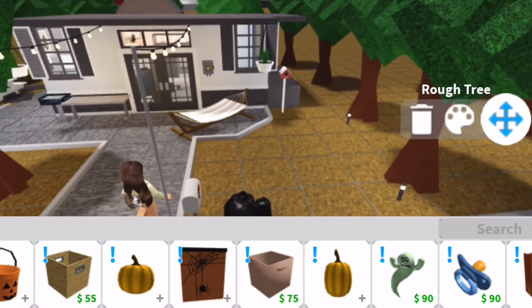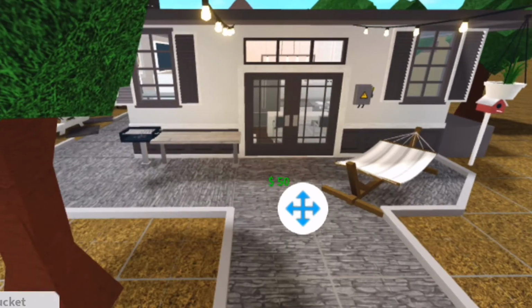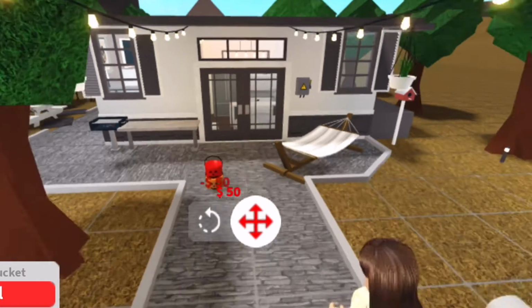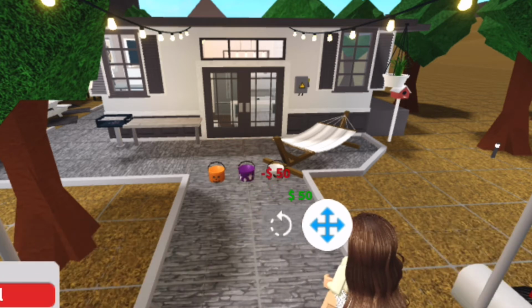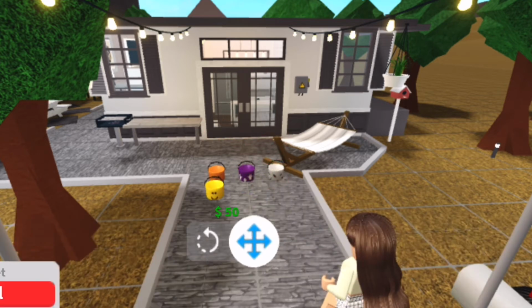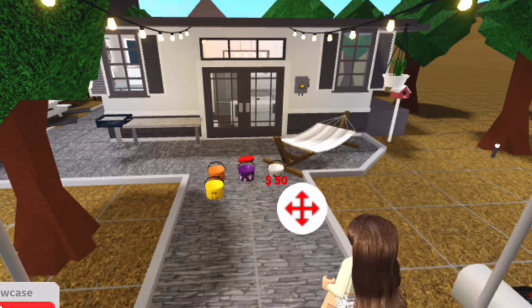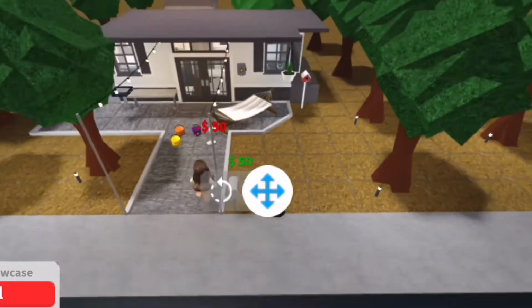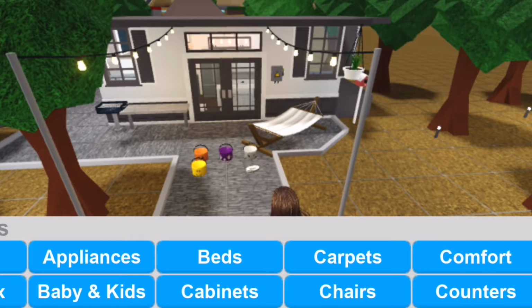Okay, so it pretty much looks like what we had last year. Oh wait, there's different colors. Did we even have these? Wait, these buckets look different, because last year there were ones with candy in them. Or am I just tripping? Okay, I think these are new. There's different ones. That's cool. Ooh, wait, what is this? A trick-or-treat pillowcase? That has to be new. That was not here last year. Wow, okay, so they've added a lot of stuff we can trick-or-treat with. Okay, let's see what else is new.